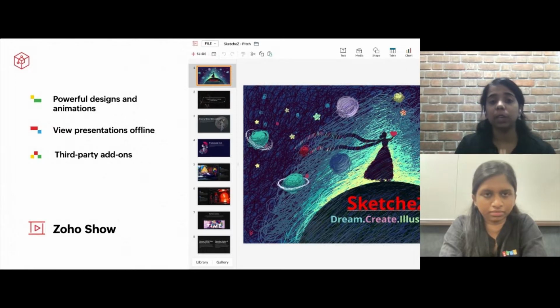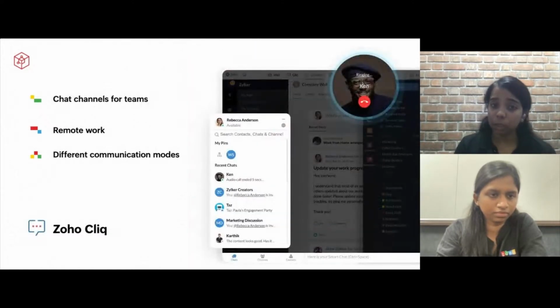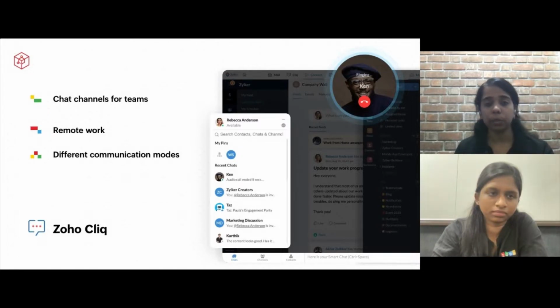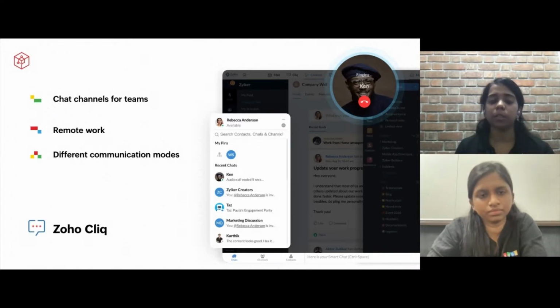And then we have Zoho Cliq. So this is a very powerful communication tool where you have options to message your colleagues, have group channels for group collaboration. You can even call them, audio, video call them, etc. And they have a remote work module built in so that even if you're not working from a physical office, you can still log your times by checking in and checking out. It bundles a lot of different communication options. Like there's a whiteboard where you can use to annotate and draw and convey your ideas. There's also polls which you can run to gather information better, and so many more.